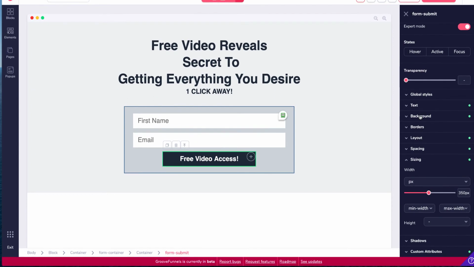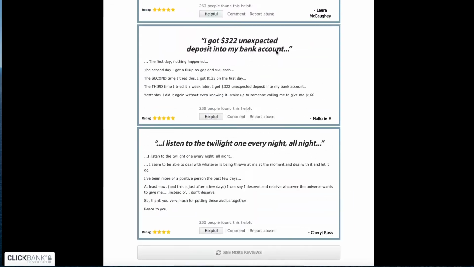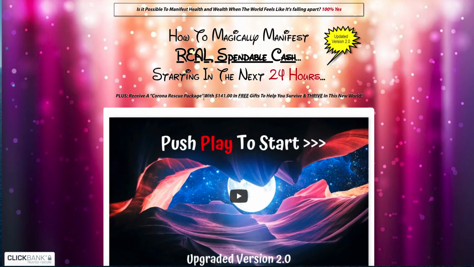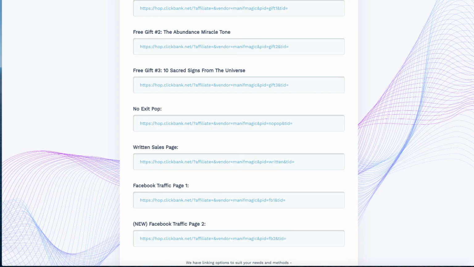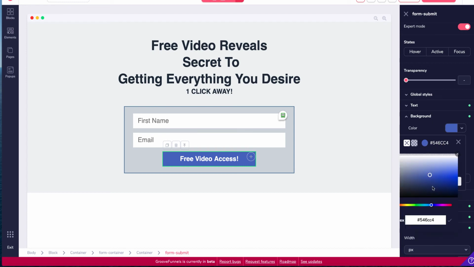We can also change the background color, because if you look at a lot of these manifestation things, a lot of them are this purpley sort of color. So let's go back. Yeah, there, right. So go back here and you can change it to that purpley color. Now this is an issue I've got: there doesn't seem to be enough colors there. And there we go. That's better. Purpley colour.